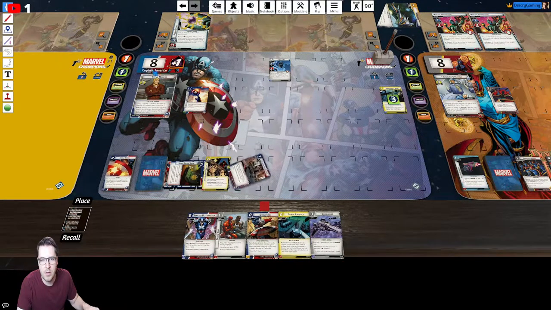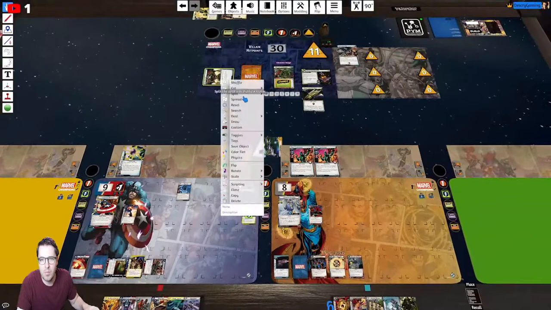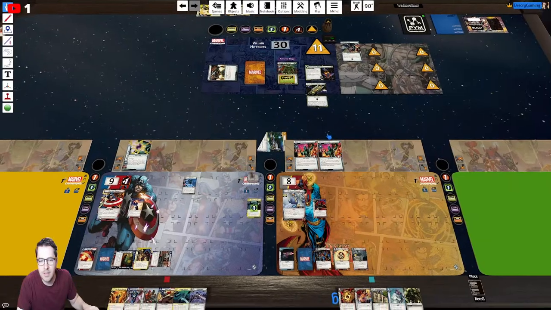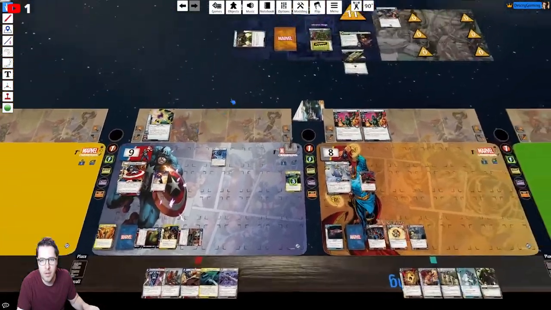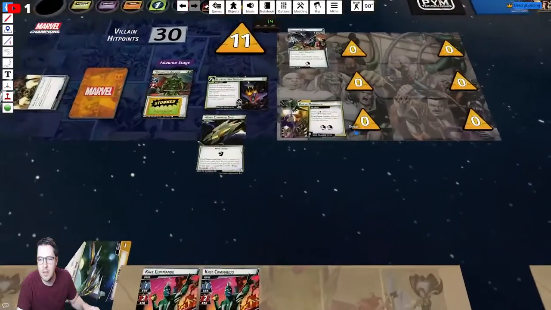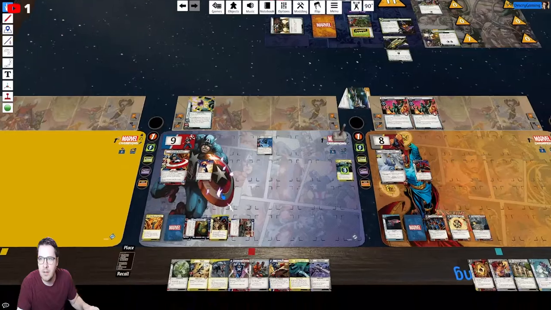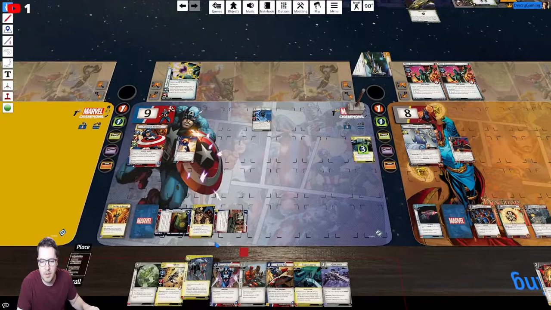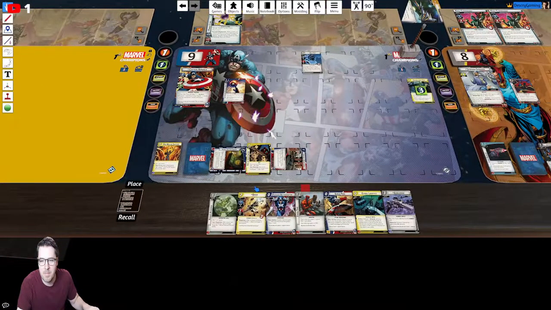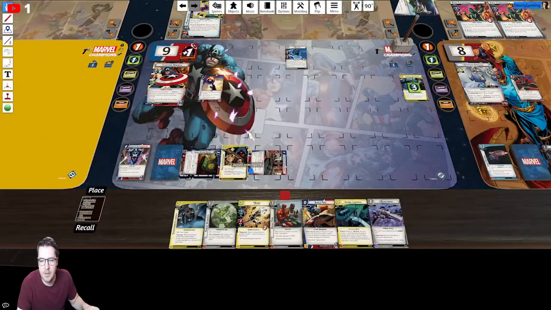Shield block. It's gonna go heal, draw a card. Discard pile has the pincers in there. One way or another, grab a pincer. Draw three. Throw that on there. Fearless Determination plus one.